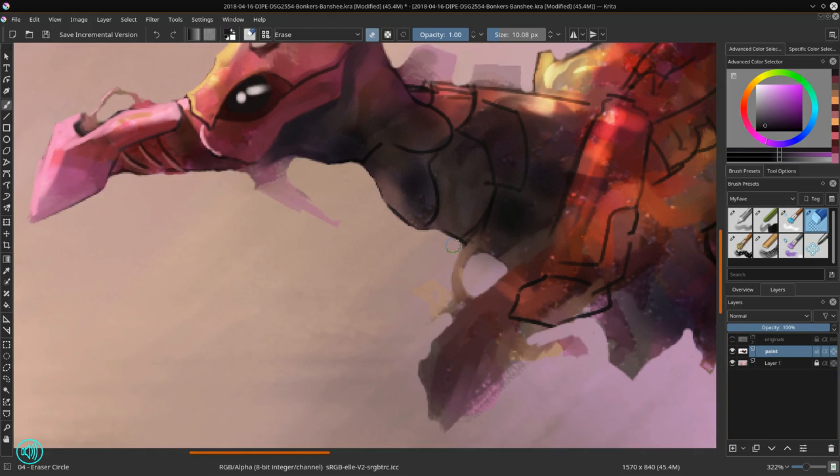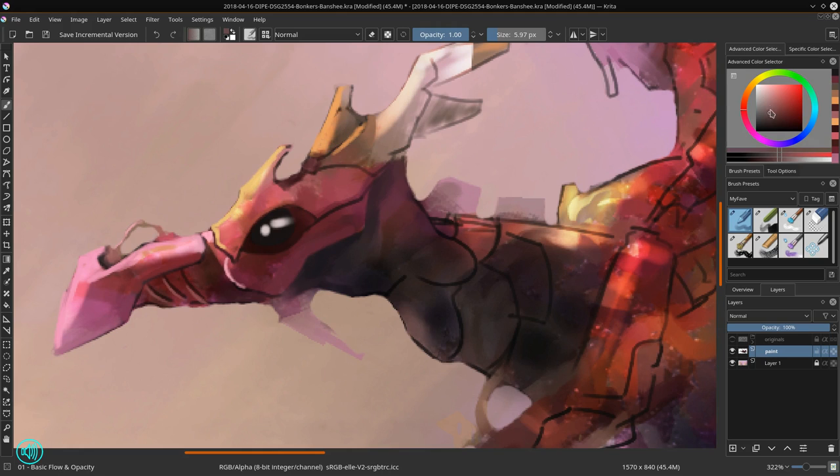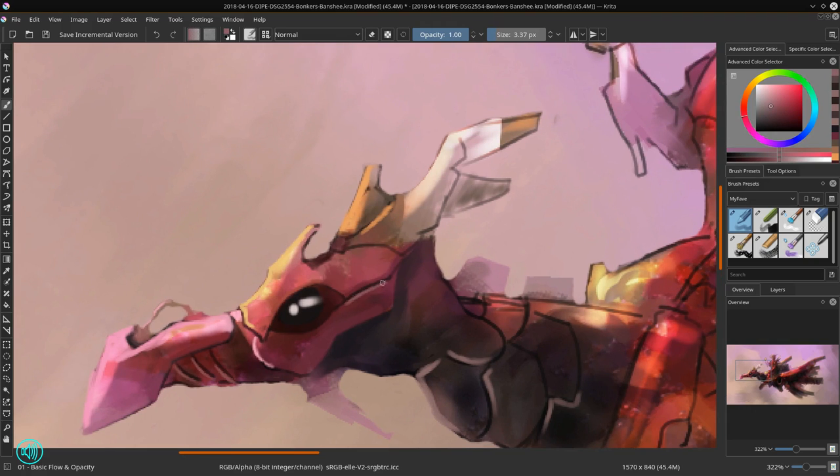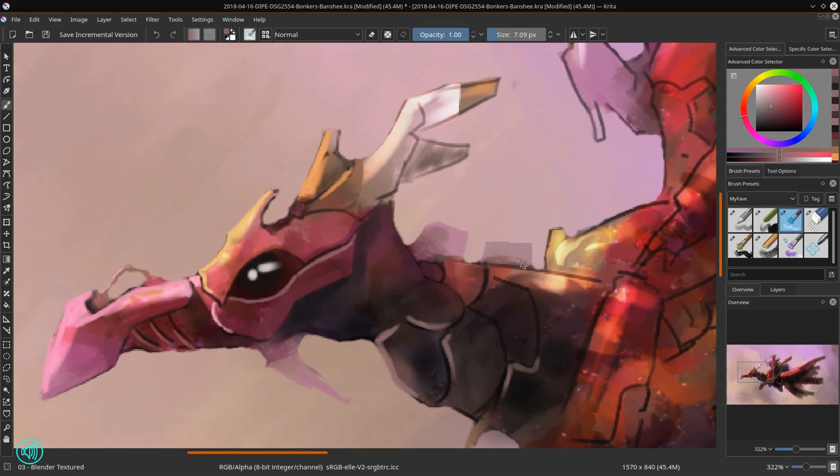Now as you can see, I'm defining the head some more. I think I'm adding some highlights to indicate the separation of mechanical parts. The neck looks like it's composed of different parts or different panels, kind of like the way the head is. See on the head, I'm adding some highlights right there, just to make it look like, hey, this is a different panel than the one on top of my eyes or something. So I'm adding the shadows, delineating the edges, accentuating the shadows, and adding highlights. Pretty much what I do during the detailing process.